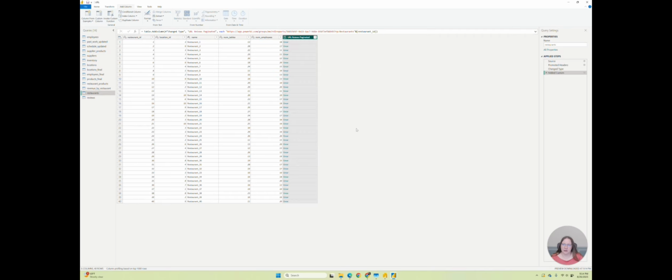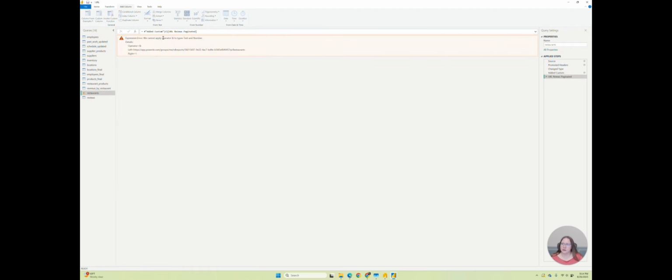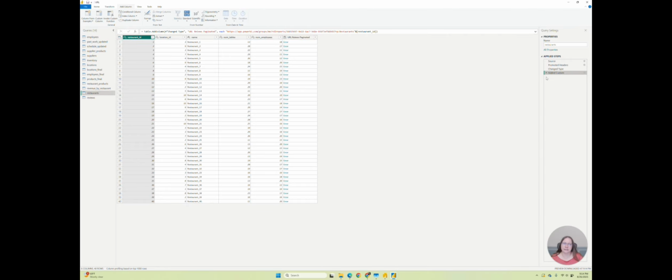Okay, if I click OK, we will see an error. This is because we have differences in types, and we need to get text from restaurant ID because it's a number.